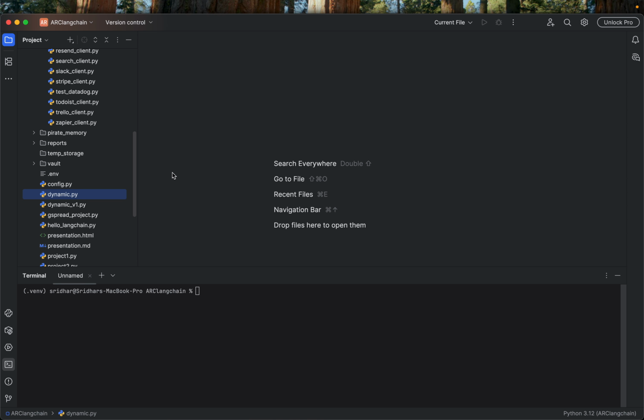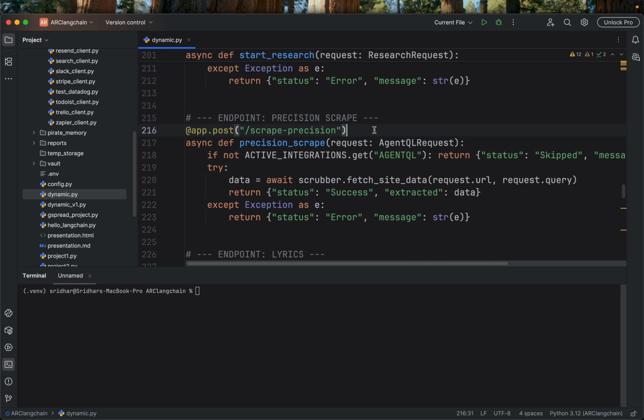So this is my code. I'm going to scrape a particular website, get intelligent data and tell them what exactly I need, and everything else will be taken care of by AgentQL. Let's go ahead and configure that and run that. So I'm going to enable my agent and run my code. It may take 5 seconds, which is enough for you to hit the like button on this video.